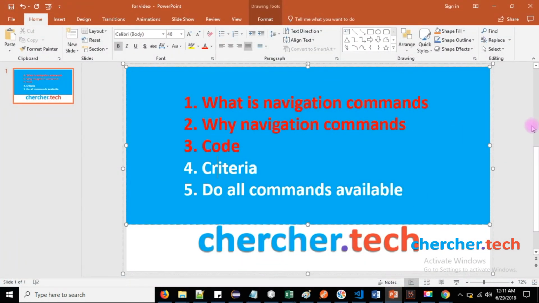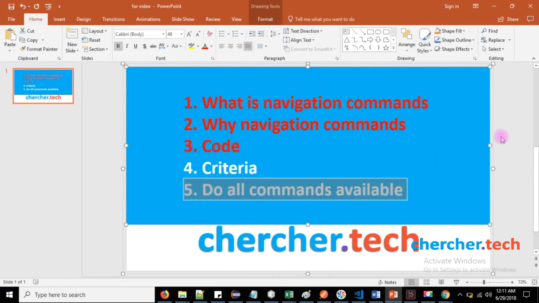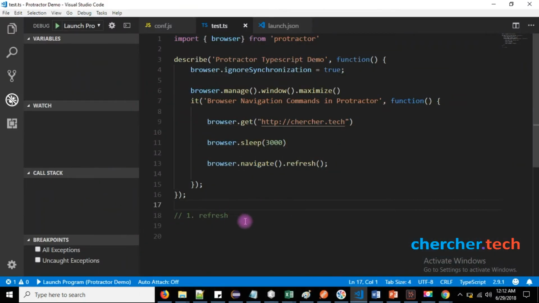Okay, so the next part is the fifth one. Do all commands available in Selenium exist in Protractor? In Selenium there are navigation methods like refresh, to, forward, backward. But do we have all these methods in Protractor?